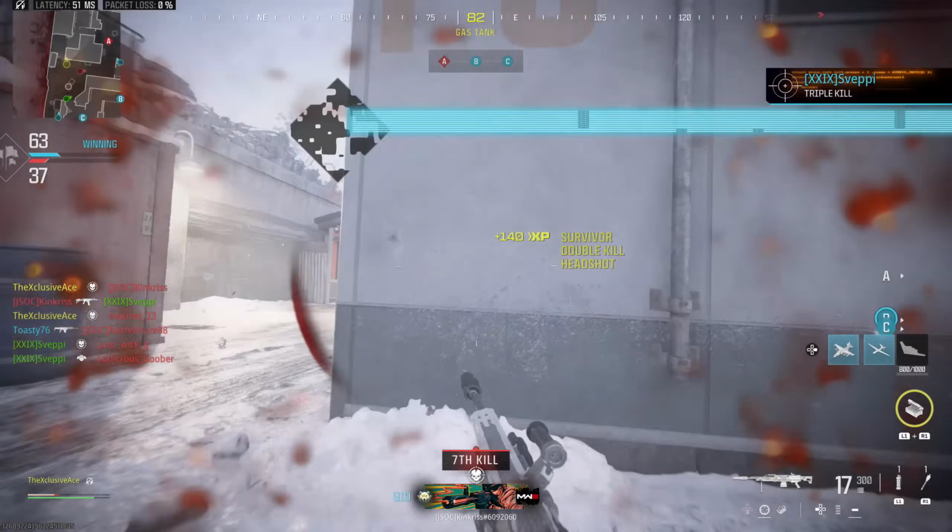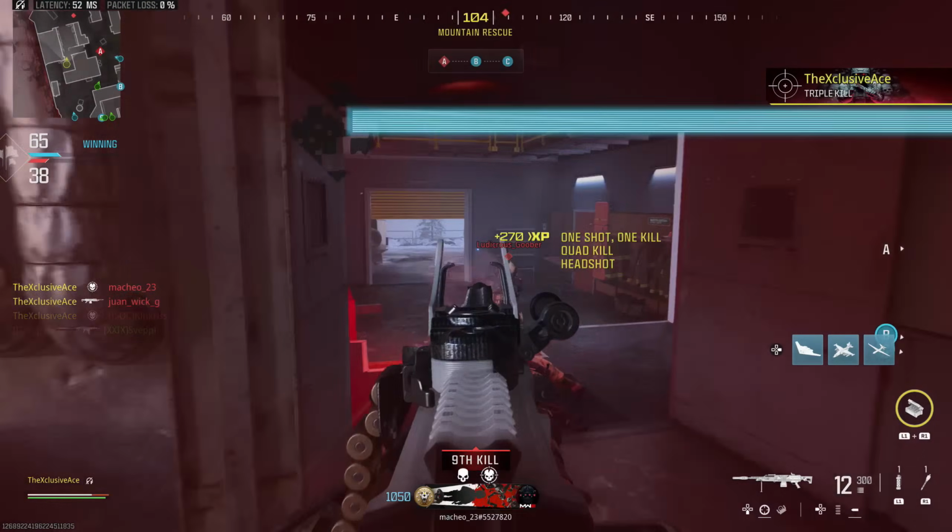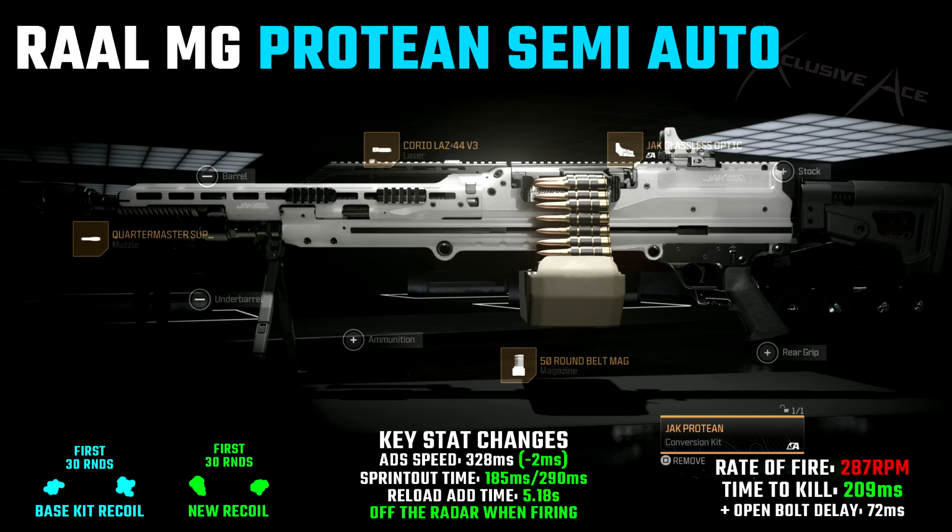And with all of that out of the way, let's get into my favorite setup to use with the JAK Protean conversion kit. And this is my semi-auto build. With this one, we're using the quartermaster suppressor to stay off the radar, and we get some nice recoil benefits there. We're using the Corio LAZ44 laser to help with our aim down sight speed, as well as our aiming idle sway, which is quite important since this gun does have a fair amount of idle sway.